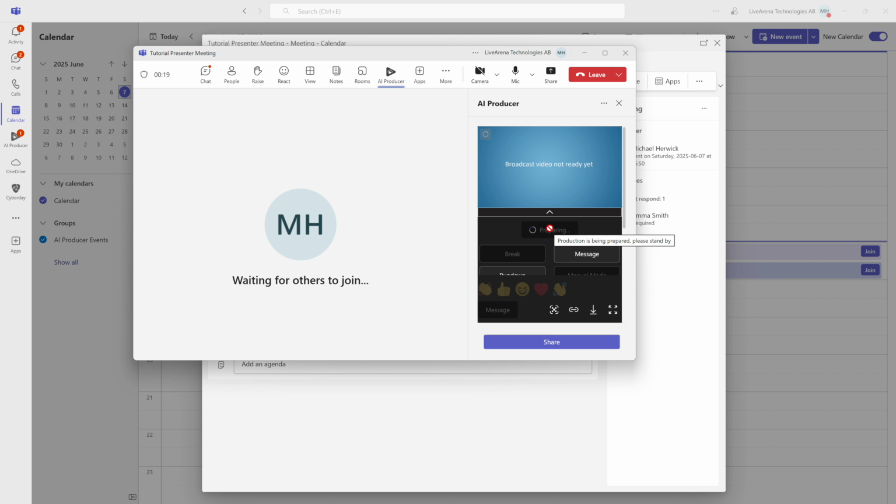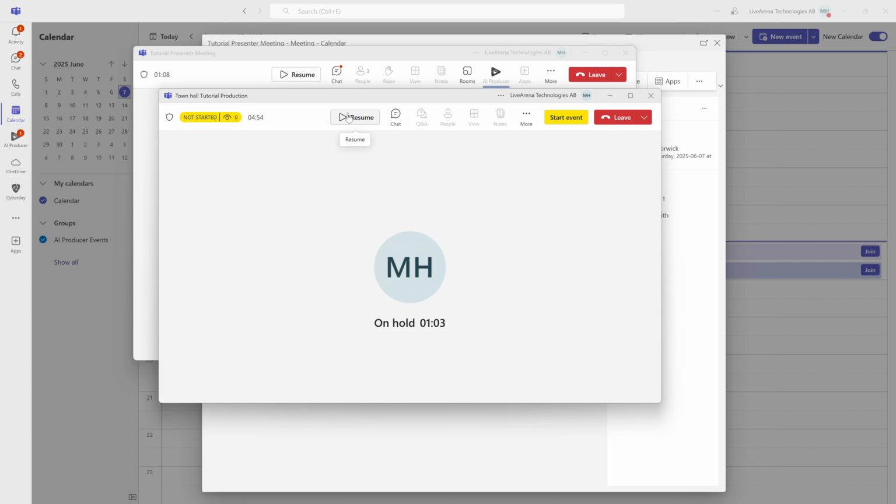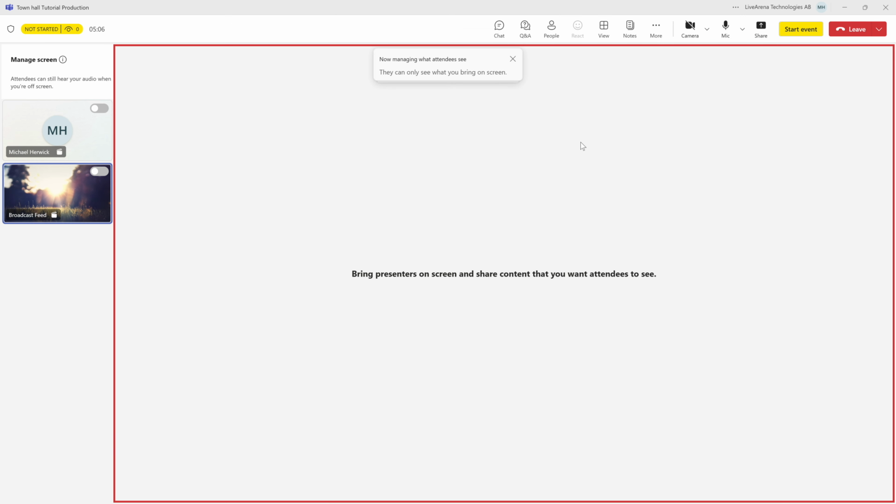Now, as I wait for the production to prepare and in turn begin playing the Starting Soon bumper, the next thing I'm going to do is go back to that town hall. I'll click Resume because I am on the same account and popping in between meetings. And you will see that AI Producer RTMP feed on the left side and the Starting Soon bumper is playing.